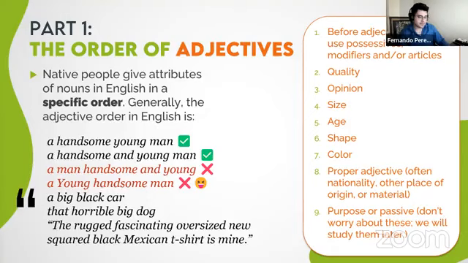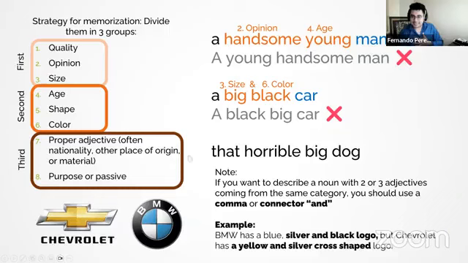So as you can see, we can see this exemplified in 3 different categories. I think it's easy to understand and memorize the order of adjectives in 3 different categories. The first category includes quality, opinion, and size. Usually it's the first visual representation of something. Number 2, after the first group, you can use age, shape, and color. And after that, take a mental note, the final descriptions are nationality, place of origin, material, etc.